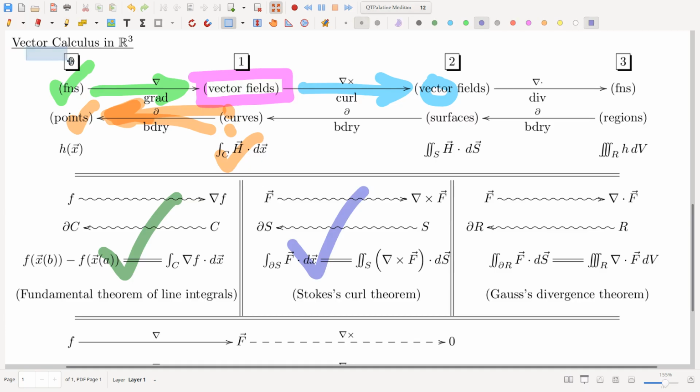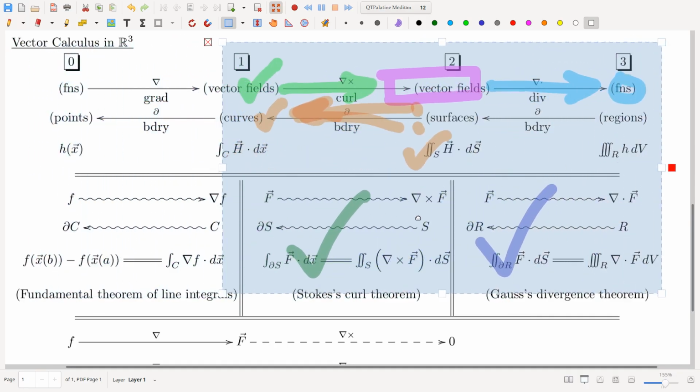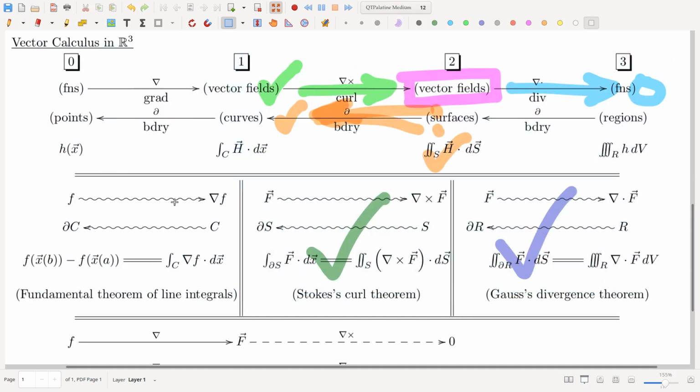So, when we say that surface independence is the same thing, just one dimension higher, the whole argument shifts just like that. It's literally the same exact pattern. So surface independent vector fields are those where two surfaces with the same boundary curve give you the same flux. They happen also to be the vector fields that are curls of something. They happen also to be the vector fields whose divergence is 0.